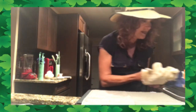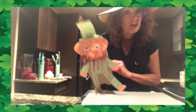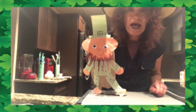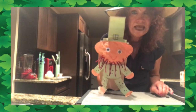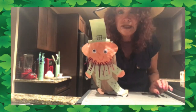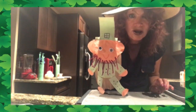All right, boys and girls, I'm going to put Ms. Eddie down and I am going to bring out our leprechaun. Remember our leprechaun puppet that we made? Yes. And you remember the song? I'm a little leprechaun dressed in green, the tiniest man that you have seen. If you ever catch me, so it's told, I'll give you my big pot of gold. Yes, that's our song, remember?